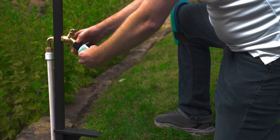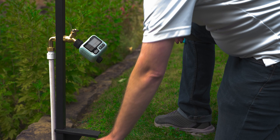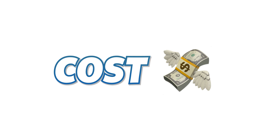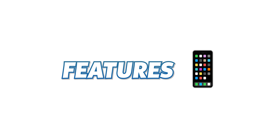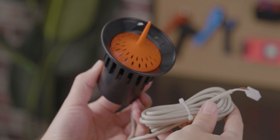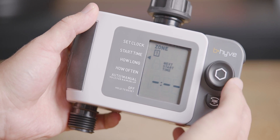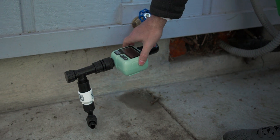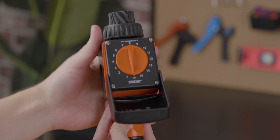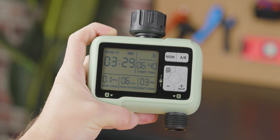There are a few things to consider when automating an irrigation system with a timer — from ease of programming and cost considerations, to desired features such as Wi-Fi or Bluetooth, to compatibility with accessories like rain sensors. I'll walk through each consideration and break down each timer type into some of its pros and cons. And if you stay to the very end, I'm going to give you a couple tips to help you get the very most out of any timer type you choose.